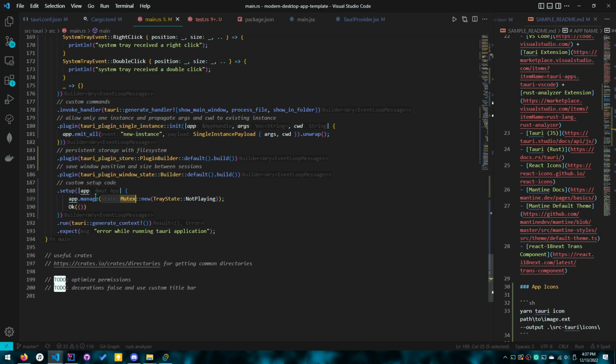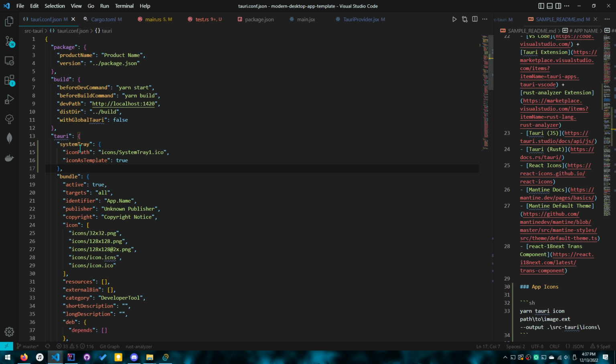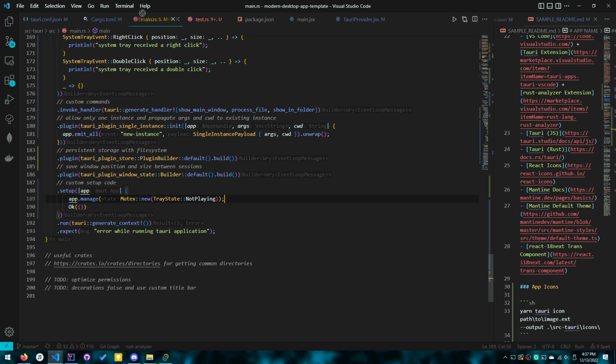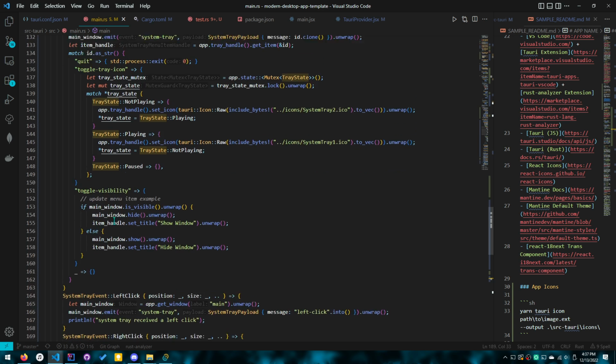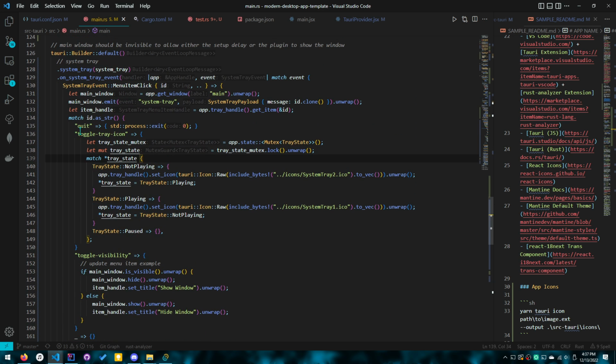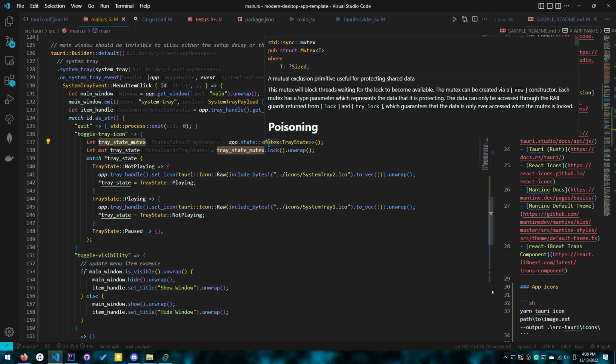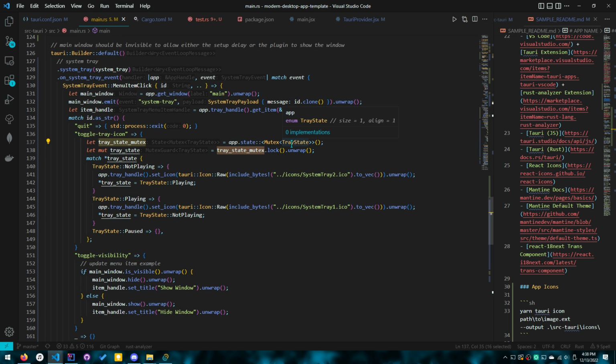So you create a state over here with an initial value of not playing, and that's the same as the icon over here, which is the icon path that I've assumed. In our code, we say, okay, the user wants to toggle the icon. Let's get the mutex first. We get the app state and specify which state we want, which is the mutex of the trace state.